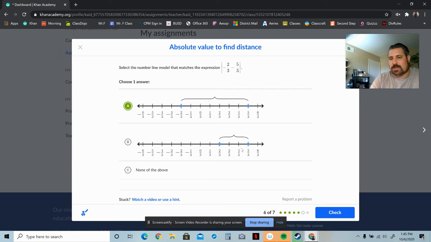This one doesn't work because you're starting at 2/3, okay, which is positive 2/3, and then you'd be subtracting positive 5/3. Or you'd be starting at 5/3 and then taking away positive 2/3. So that's not going to work with this situation. This is starting at negative 2/3, right? That's what you see, the negative 2/3 there. And you're subtracting the positive 5/3. So it's from negative 2/3 to positive 5/3.